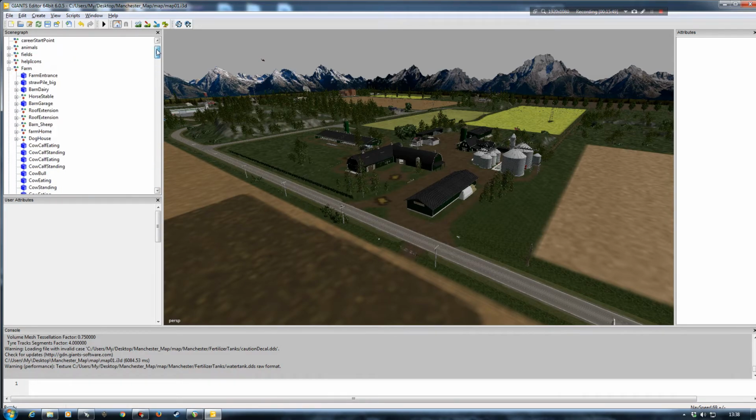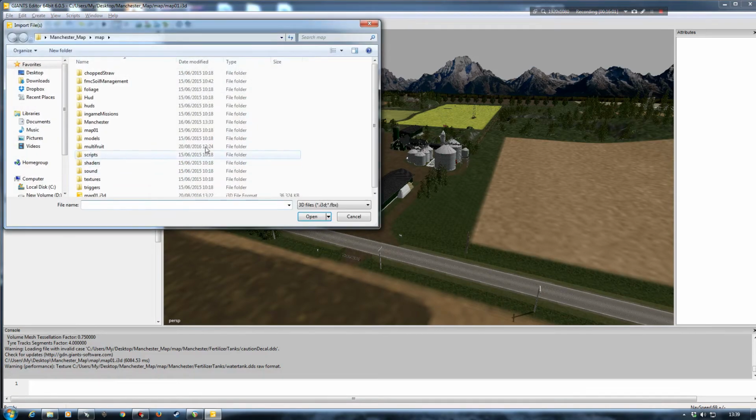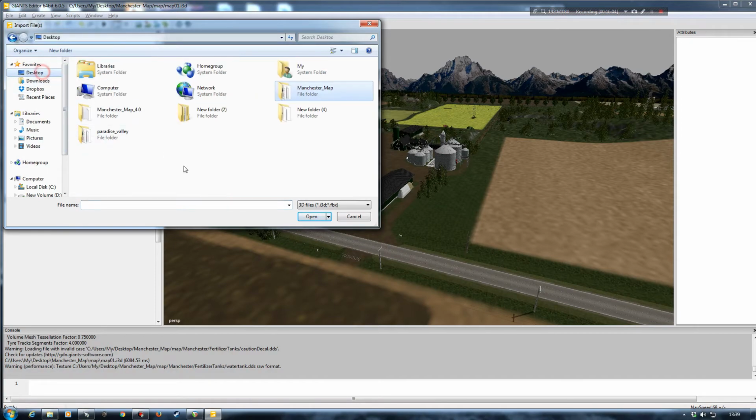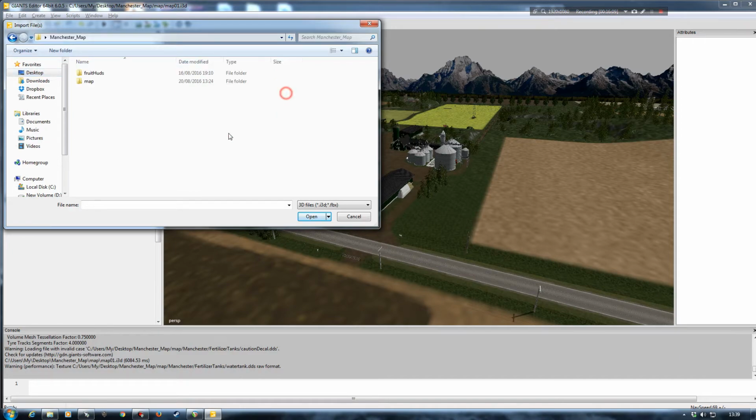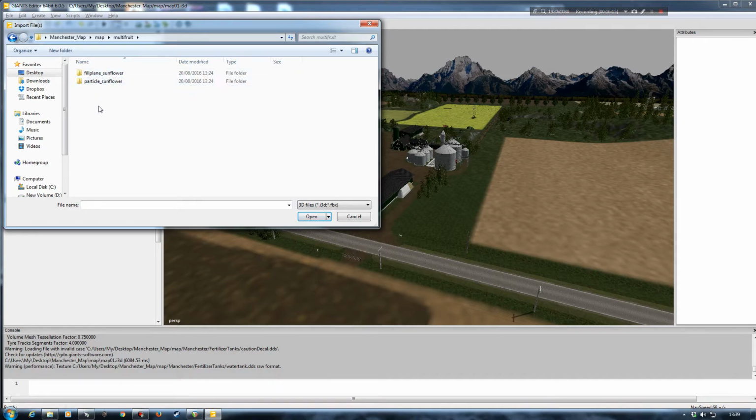So what I want to do here is add in those fill planes and particle animations, and the way that I do that is I'm going to go to File on my taskbar here, and then go into Import. What I need to do here is find the Manchester map, and I'm just going to go back to my desktop here so that I'm actually choosing the correct one. Then I need to go into my map folder and our newly created multi-fruit folder where we put in our fill plane and particle animation for sunflower.